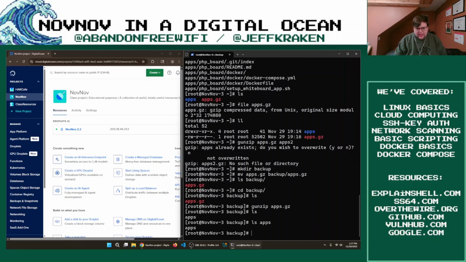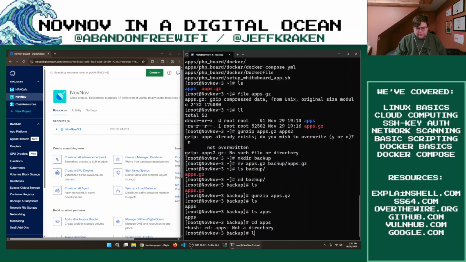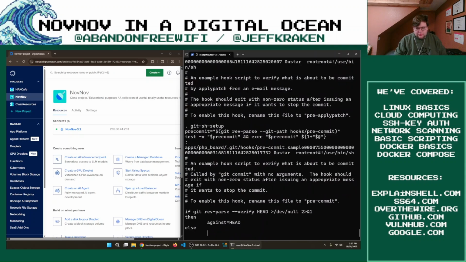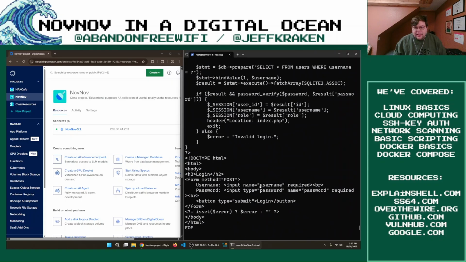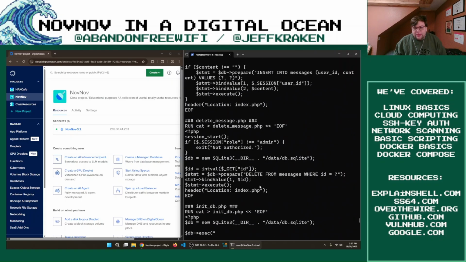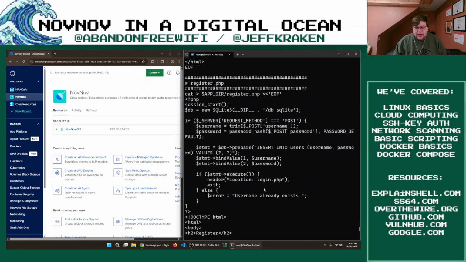So now we have apps instead of apps.gz. If I ls apps, I think I did something wrong, y'all. Yes, I wrote it all to one. I forgot to break it apart when I was unzipping it.